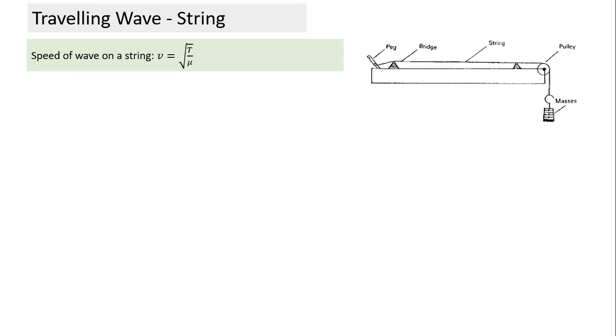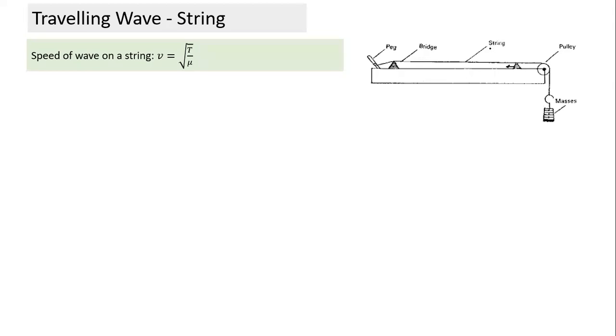There's a kind of peg, as we can see in the guitar also. We make a pointed support here, like a small bridge, and the wire is run over the bridge and over an ideal smooth pulley. Depending on the mass we suspend here, the tension can be varied, and by changing the position of the bridge, the length of the wire can be varied.